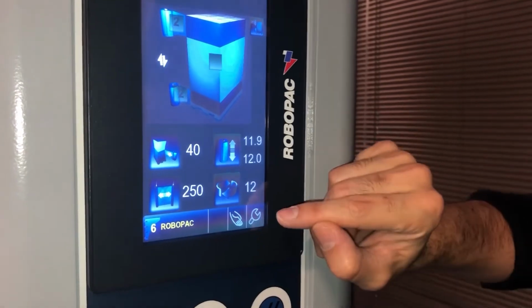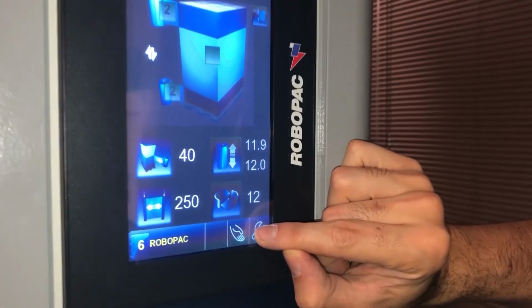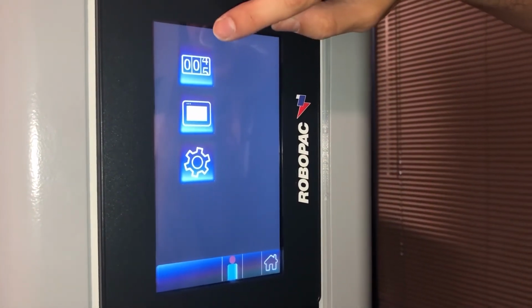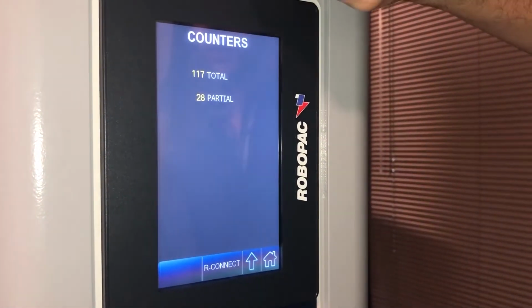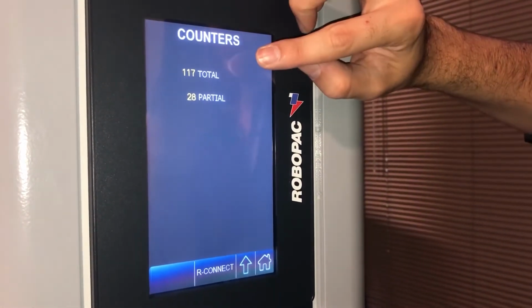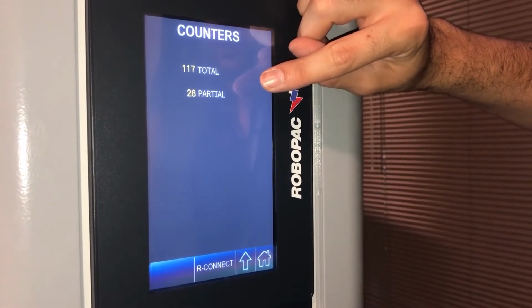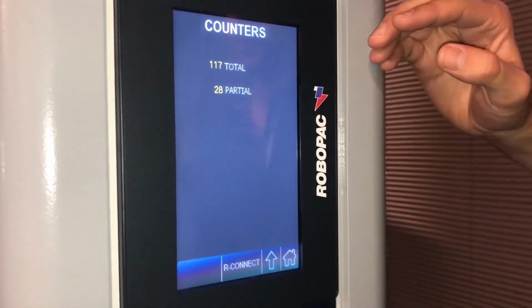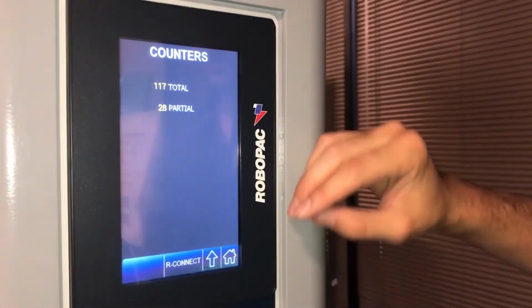So if you need to change any settings around, if you want to lock the screen, or if you want to know how many cycles there are, the first icon is going to tell you counters: how many total cycles you did or how many partial cycles you did. Partial are to know if the load may be broken or the film might have been cut off.